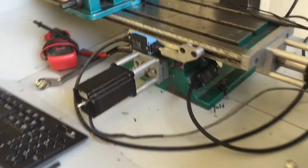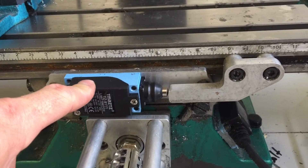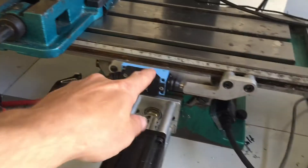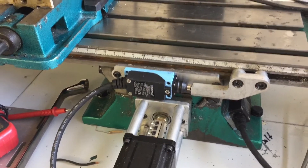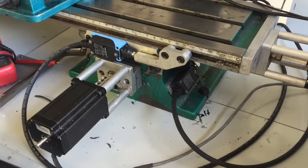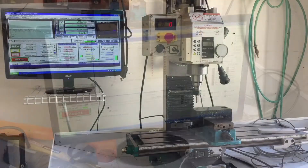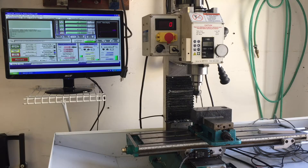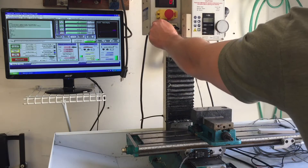You just need two wires hooked up to your limit switches. These switches are only about 10 or 12 bucks on Amazon and they're pretty much coolant-proof. You have to figure out your own mounting brackets — that's the biggest pain — but the wiring is very simple. Hopefully these tidbits are helpful. I'm going to start making a part I've been trying to make for about four months. It's a Nylatron piece — let's take a peek.